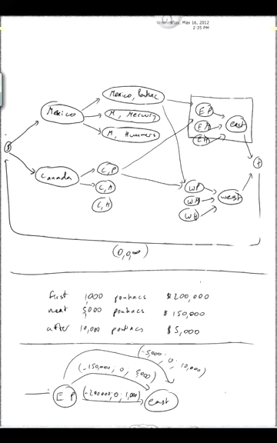So let's think about the very first Pontiac that moves through the system. The model is trying to minimize cost. So the very first Pontiac is going to take this bottom edge because that's the edge that gives it the minimum cost. In fact, as long as we have fewer than 1,000 Pontiacs, we'll always take this bottom edge. But as soon as we have 1,001 Pontiacs, this upper bound is going to kick in, and we can only send 1,000 Pontiacs down the bottom edge. The 1,001st Pontiac will be forced to take this next best edge right here.